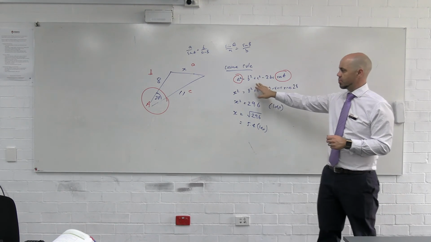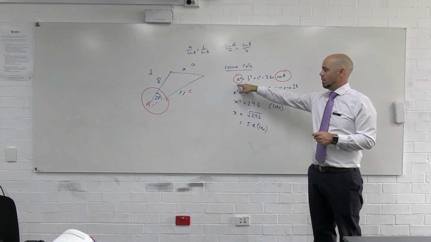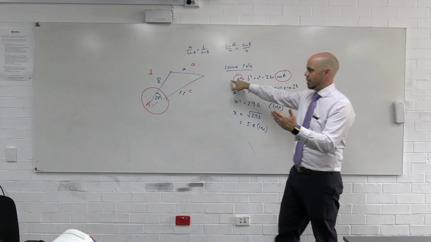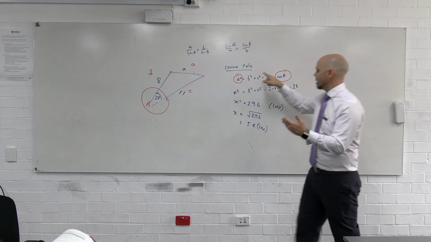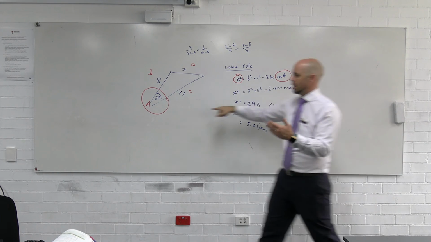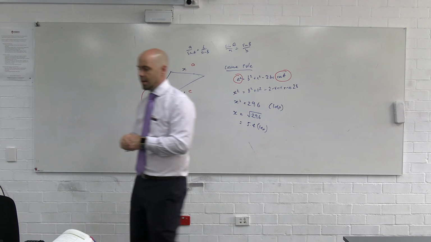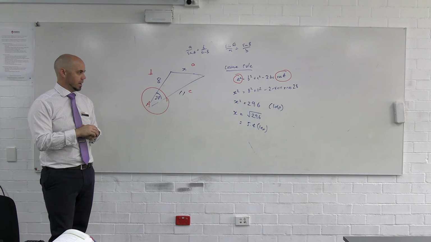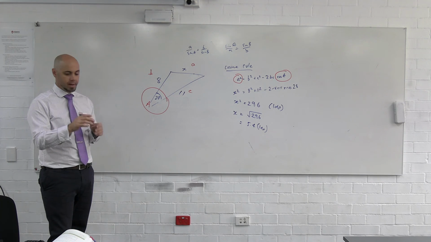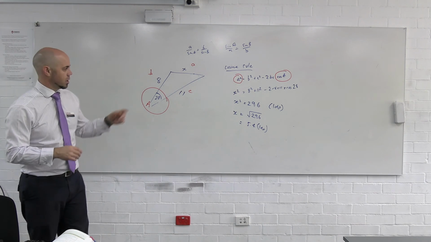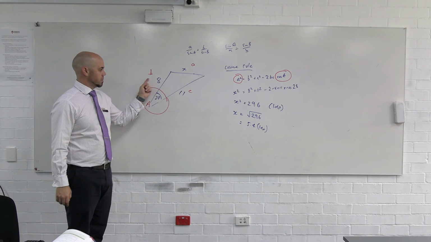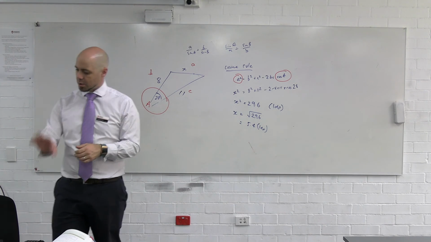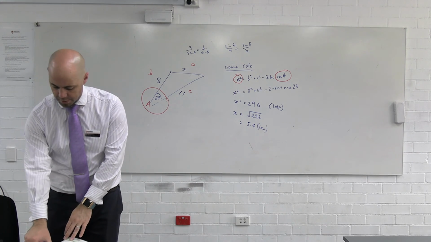So once again, just to run through the steps, the side that is over here by itself before the equal sign, that's the side we're trying to find out. The angle that's within the cosine is the angle that's over here. They're the opposite side and angle. We put everything in, it doesn't matter which one the B and C is, we put it through and then we get our answer. We square root, and that's the length of the side.